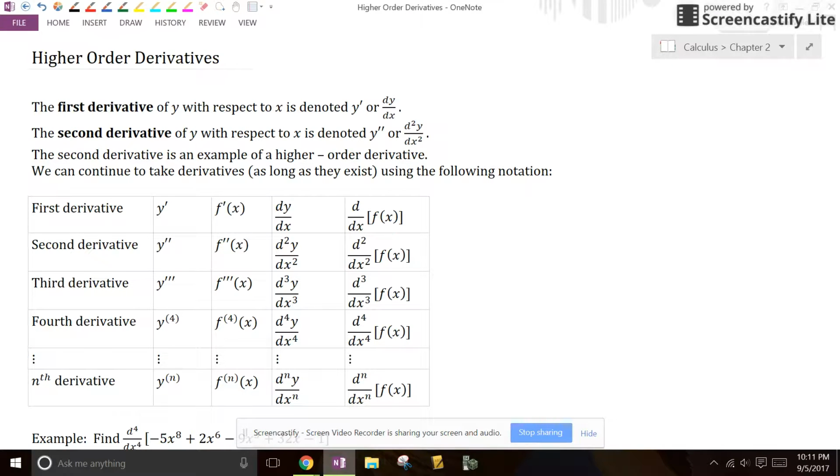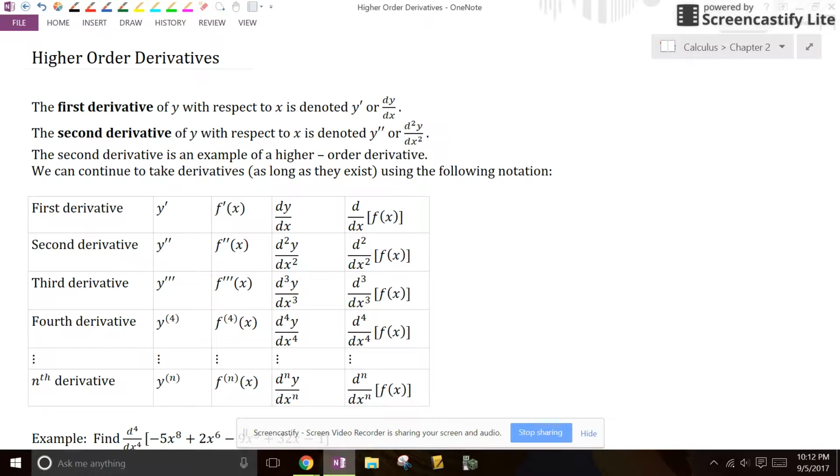So we know what a derivative is, right? You learned a little trick called the power rule, and we're going to learn more rules, but let's talk about higher order derivatives real quick. When you take a derivative, that's called the first derivative. We call it y prime, or dy/dx, whatever. But that is the first derivative.